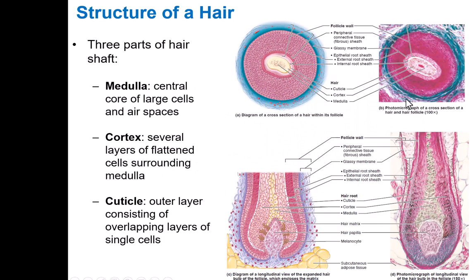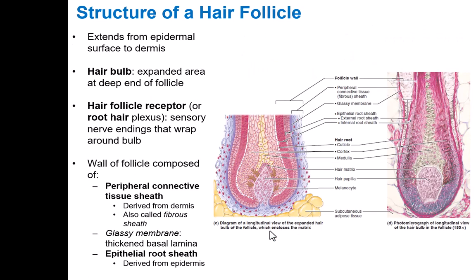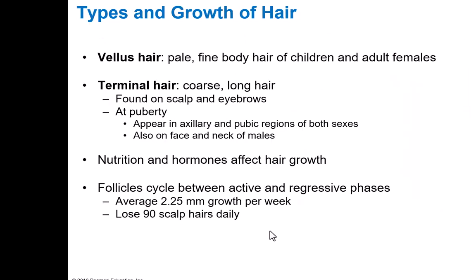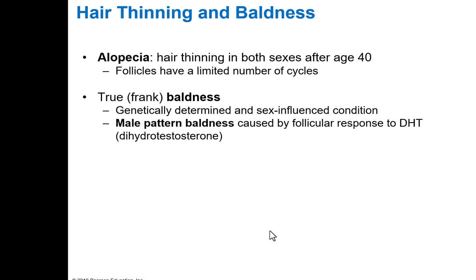Here's a few other images of the structure of a hair, and again, pointing out the things I just mentioned. The follicle itself is actually quite thick. It completely surrounds the hair root. And if you look down here, you can even see another layer kind of underneath the follicle. This white thin layer here is called the cuticle. And within that, you're going to find the hair root itself. And I talked about the hair follicle receptor. That pretty much is what you need to know about hair.